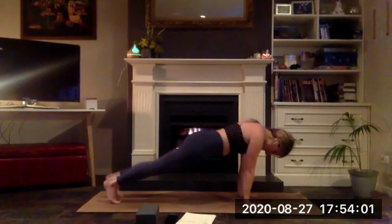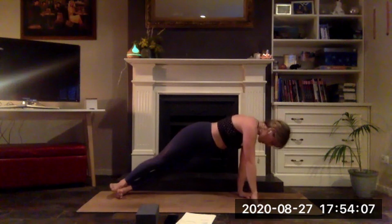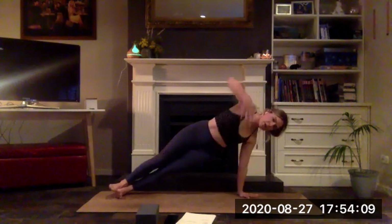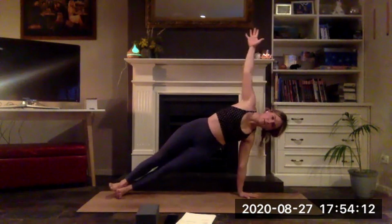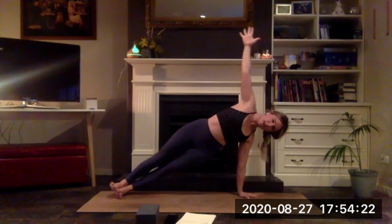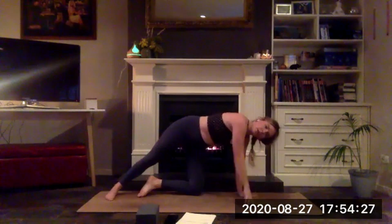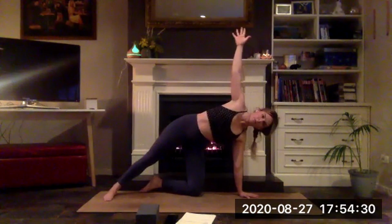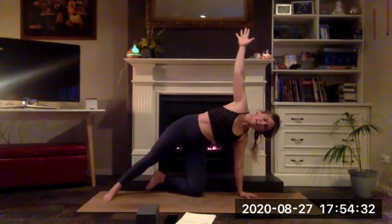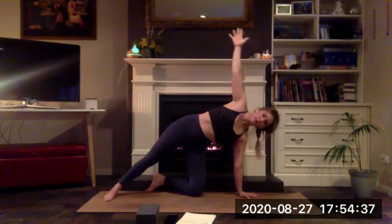I want you to bring both your feet together at the back of the mat and just roll them over to the left side. Peeling the right side open and up to the sky. Side plank, your feet are active as if we're stepping on something. Press the earth away and reach into the sky. Option here to drop the bottom leg using it as stability. Still finding length from our right foot to the crown of our head.